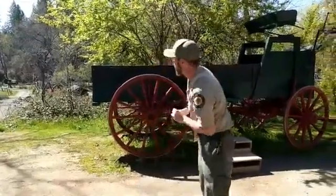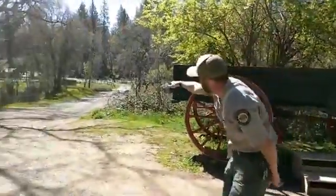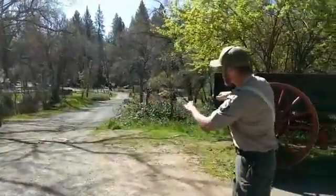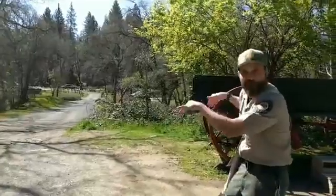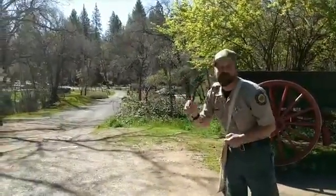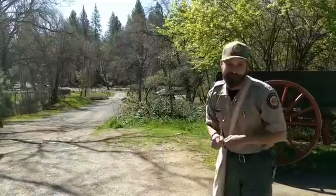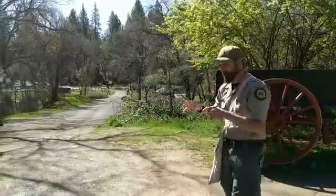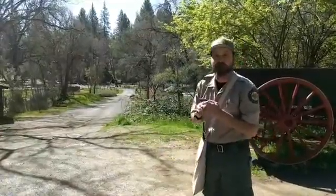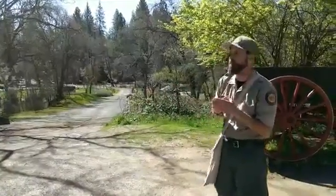Now, the story is this. If you look right down the bottom of this, our stagecoach road, you can see how the town itself goes down. That was actually all dug out from the mining operations that happened. It was March 27th of the year 1850. There were 5 guys that came from the state of Maine, and one guy we believe might have been from the Missouri area, but we're still trying to figure it out.